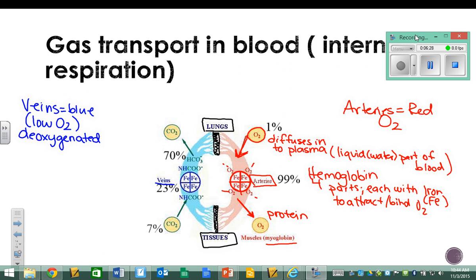Now, is it important to know exact numbers? Not really. It's important to know that most of the oxygen is transported by hemoglobin and a very small amount is by diffusion. This isn't something that I would ask as a numeric response question because those are just really vague average numbers and it would be different at different times of the day for different people. But I would expect you to know which one transports most of it and which one does only a little bit. So that's the oxygen side.